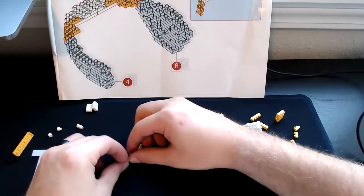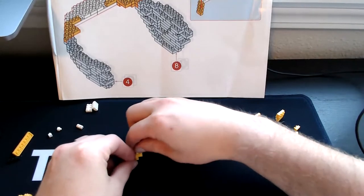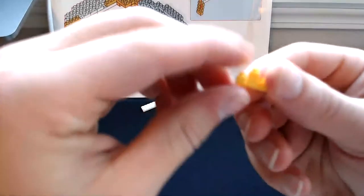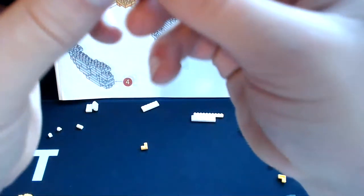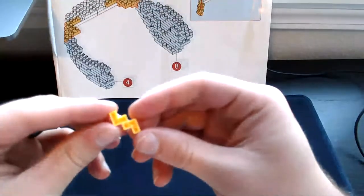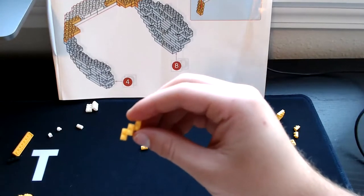So what I did right here is I had those two corner pieces like this. And then I put this two single piece right on top.